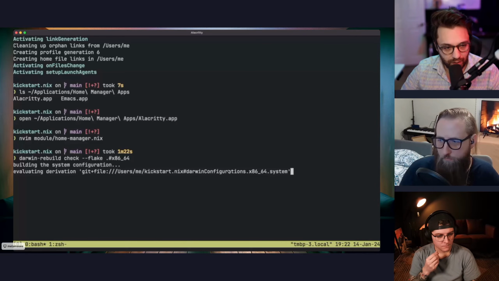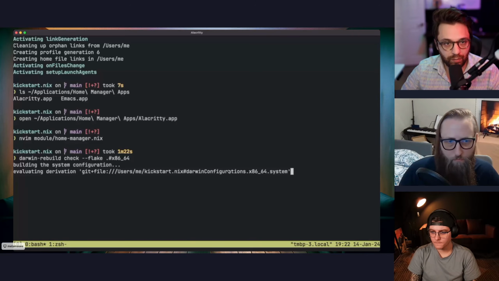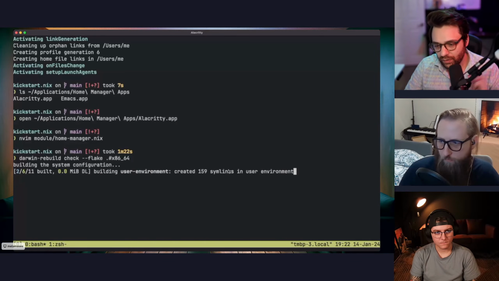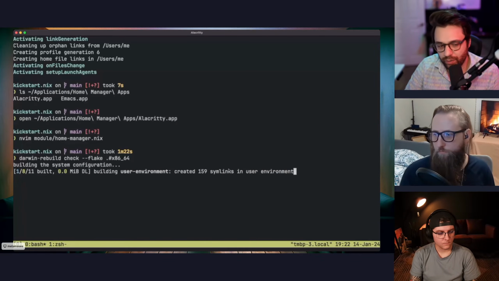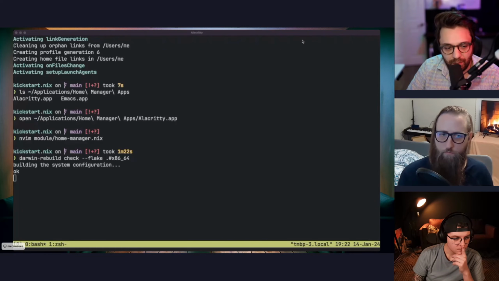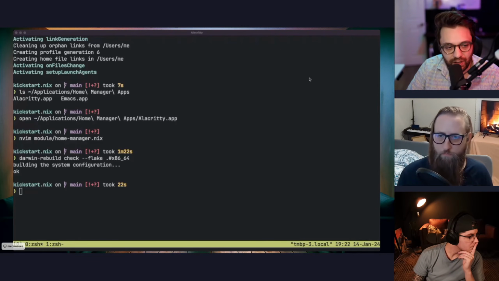Here's mine. I will copy this and paste this in chat. If you look at mine really quickly, mine is pretty extensively built out because I even use GPG keys. I do customize my Delta and stuff like that.